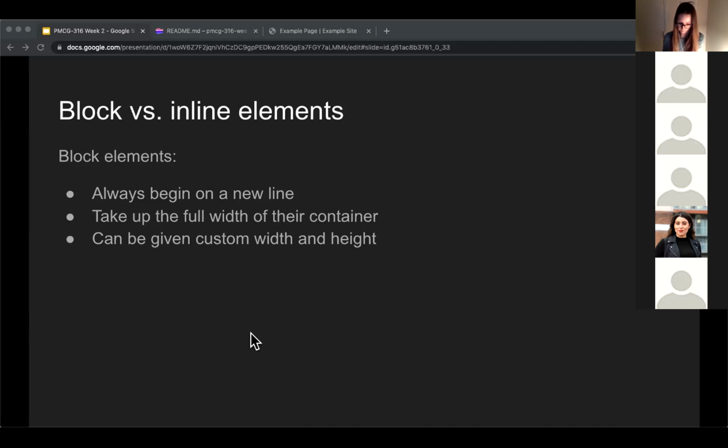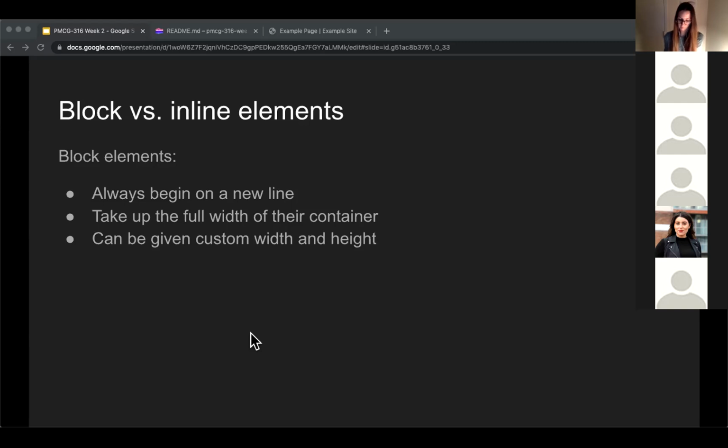You could think of the web page as a bunch of Legos, and you're setting Legos on top of each other to build a tower. Every time you add a new one on top, it takes up a new line, and imagine that you can customize the size of that given Lego piece. That's basically the way that block elements work.